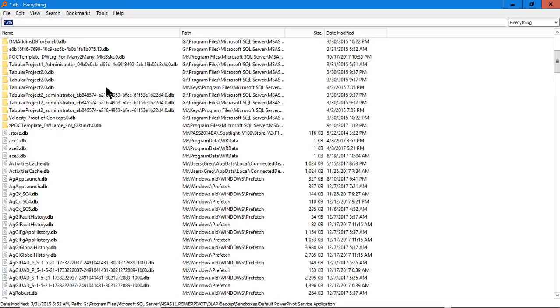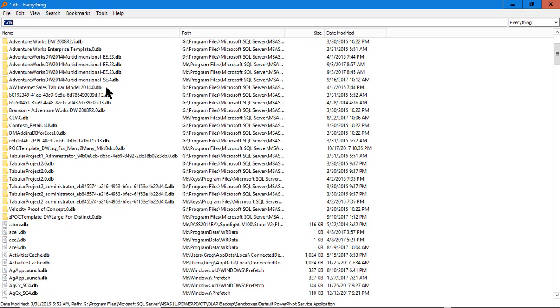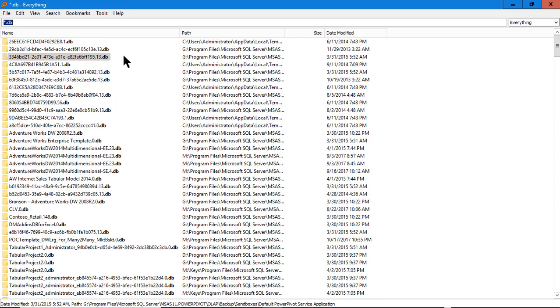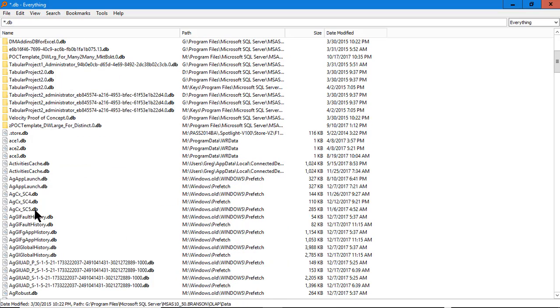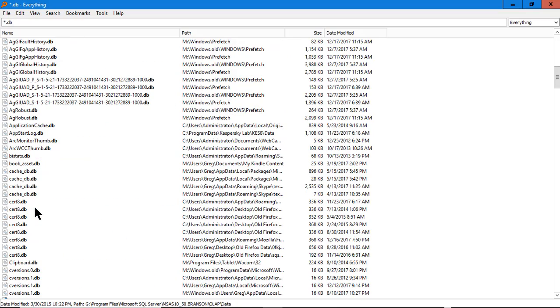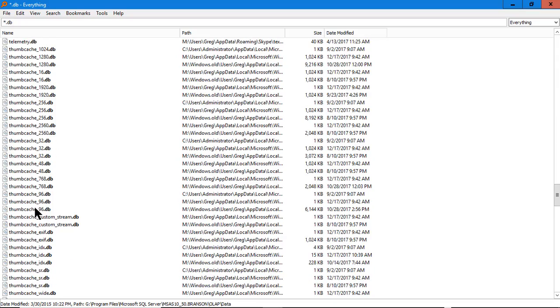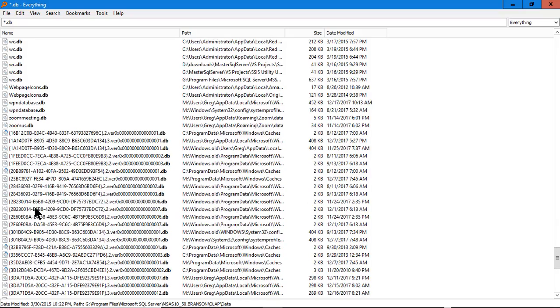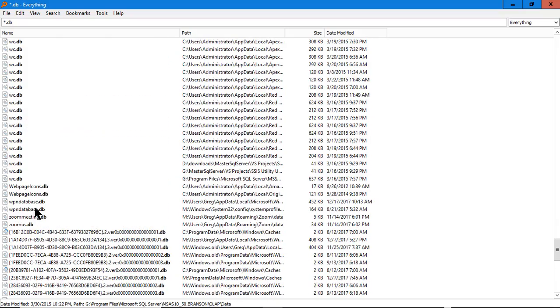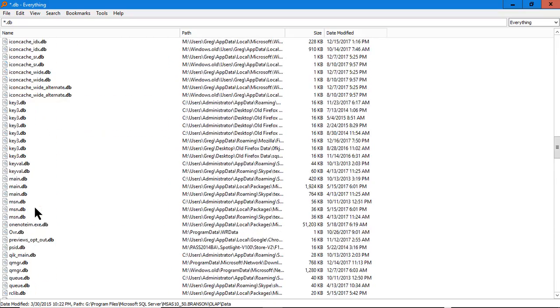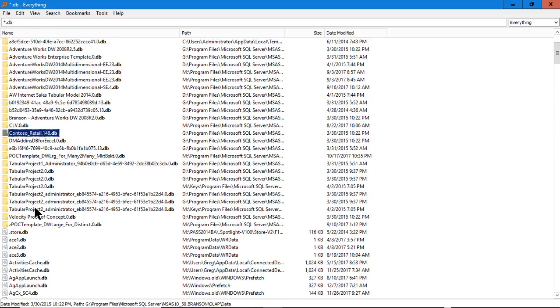So anyways, now I can start seeing some of my files. It's not perfect, but I got a little bit more control over what I'm doing. Still, there's a whole bunch of fluff in here that I have to sort through. But I can find my programs now.